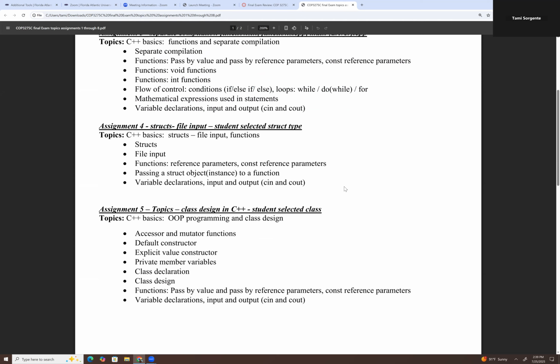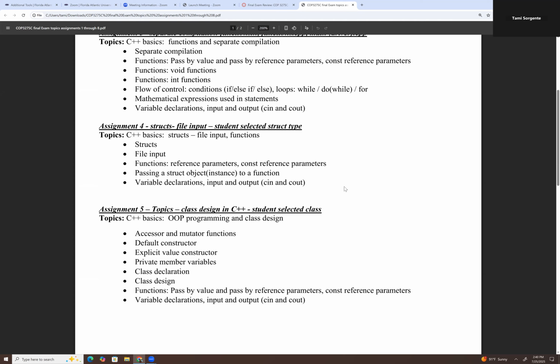The questions may say to assume that the file connected okay. So if you assume that the file connected okay, you don't have to go through error checking for not connecting to the file. Also, you don't have to go through error checking for the wrong data in the file.